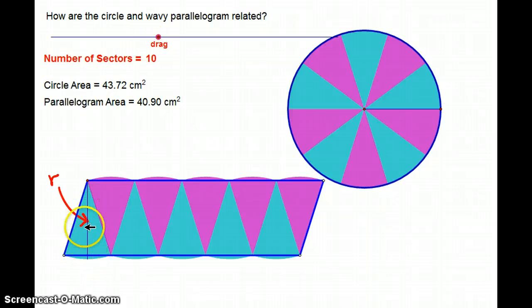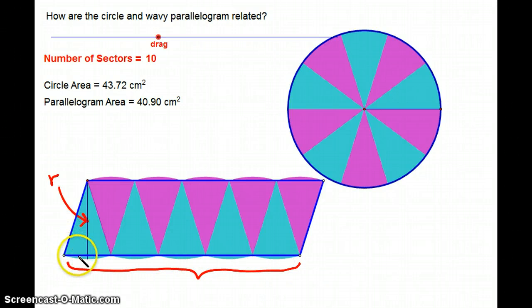It's getting even closer. And if you think about this, remember the area of a parallelogram, what's this length here? Well, it's not exactly, but it's kind of like this little bumpy, wavy line here at the bottom of all these teeth. This is the arcs of all of the blue teeth, or green, whatever we're going to call that. If you think about that, all of these would make up half of the circumference. This is half the circumference. This is sort of r. It's really close here, and it's really close to straight here.